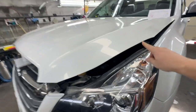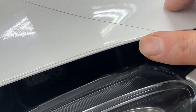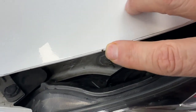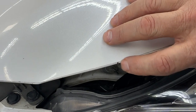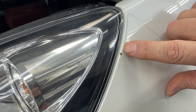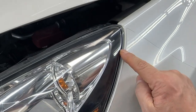But the bigger thing is this: notice how the edge of this — they didn't wrap the edge around. Here's why that's important. As we come around here, look what happened: a rock hit it right there. So it covered this section, but it didn't cover that, so you end up with a rock chip anyway. Same thing happened here — they just put it to there, and it gets a rock chip there.